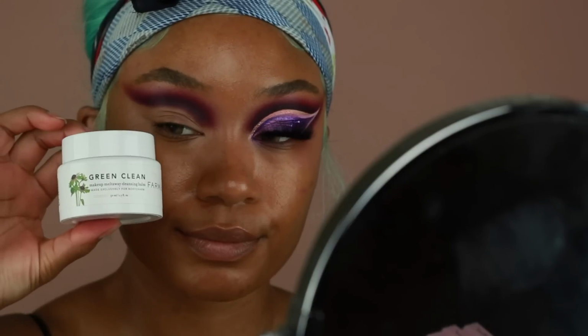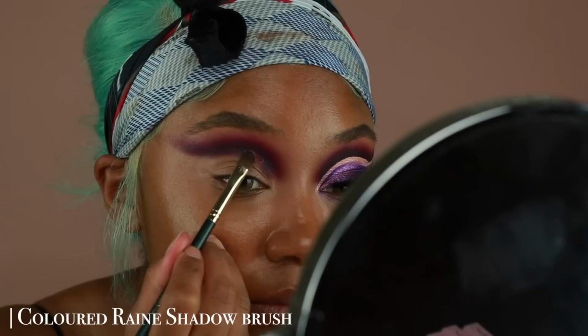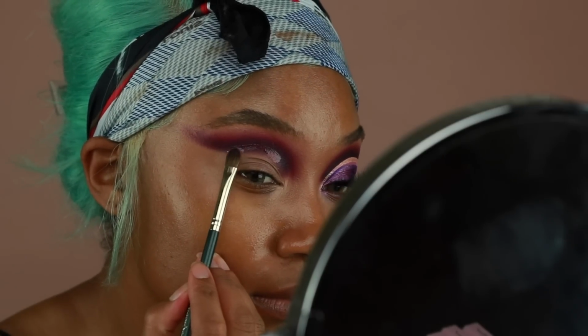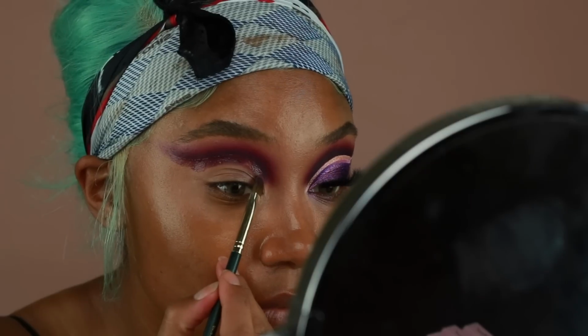So before I cut my crease with concealer, I'm going to use a cleansing balm first. I'm going to use this to carve out the shape that I'm going for and also make sure that the lid space is clean. That way when I do go in with my concealer to cut my crease, the concealer doesn't blend in with those shadow colors and start changing the color of the concealer.